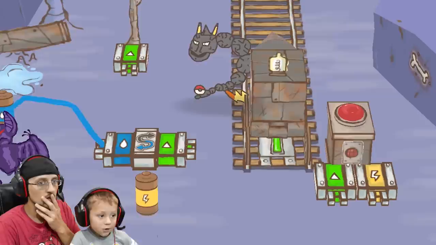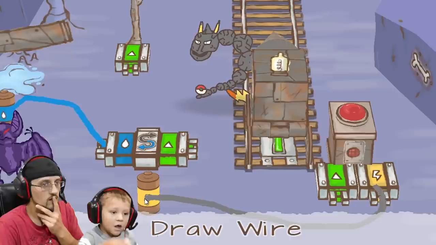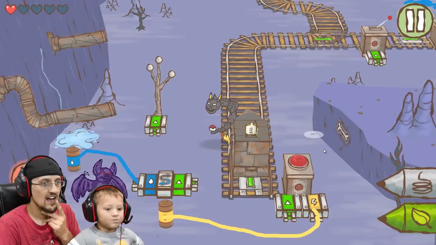Okay, draw a wire from this one to this one, then to what? That's it? Yes! Okay, come on, little Zubat! Come on! Yeah, come on!